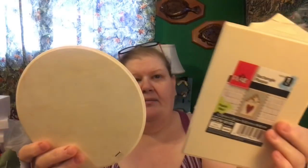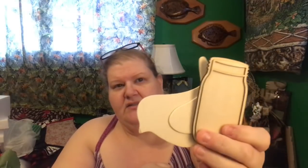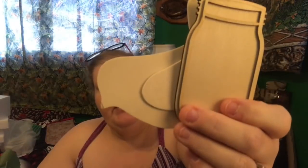But they come in all different shapes. So this is the round one I started to use for a project. It comes in round, rectangle, and this really pretty plaque-edged one. I feel like these were like 87 cents or something. Maybe these were $1.97. Let me take that back. My brain just all of a sudden went to a fog. I think it needs coffee. But I got these.